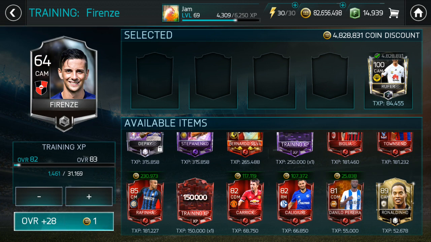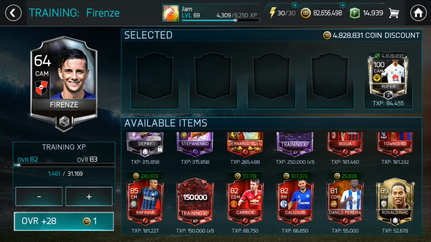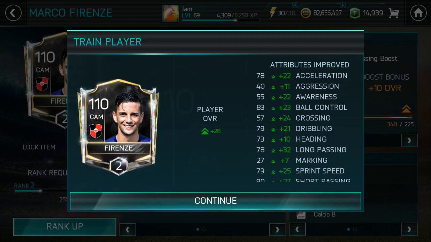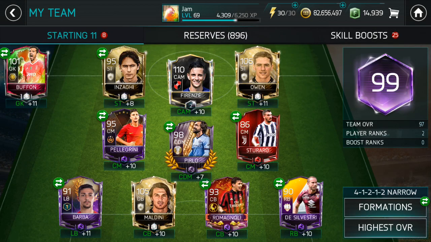So what we're going to be doing is going through and leveling up this card to get him up to rank 2. That will get him up to 110 overall with rank 2 on him, which is absolutely fantastic. So this is the team that we are going to be using for the Maldini campaign. We just need to go through and upgrade a few more positions.